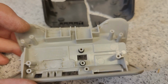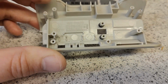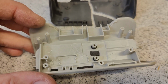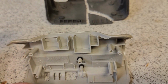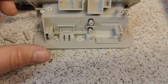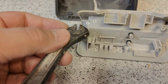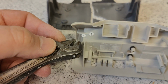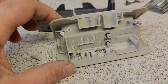And let's try and see if I can break two of the mounting posts in one side, and then I will try and repair these, and then I will compare the strength to the two that I don't crack. So they are actually a little bit too easy to crack. What I did is, I mean, this is maybe also unfair. I screwed here, tighten up, and then crack. But anyway, let's go and try and repair this.